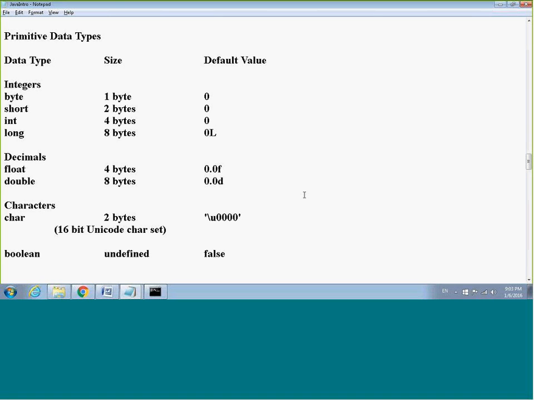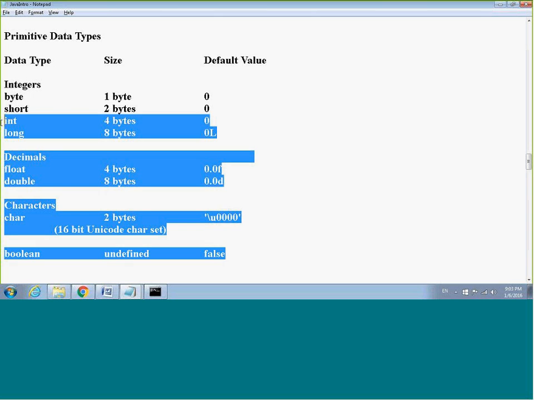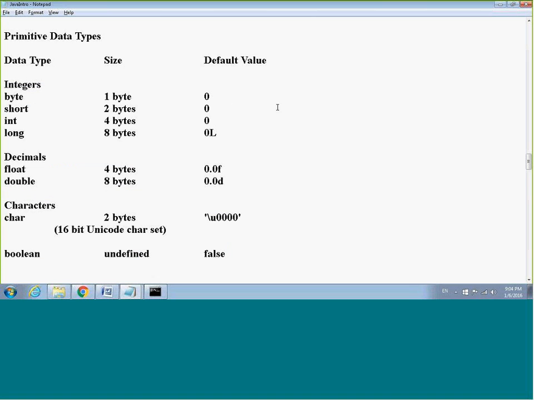And for these primitives we also have equivalent classes. Like for int we have an Integer class, for float we have a Float class. But these primitives themselves are not classes. That is why Java is not 100% pure. It is pure, but not 100% pure, because if everything is classes and objects, generally we can say it is 100% pure. Here the primitives are not classes.